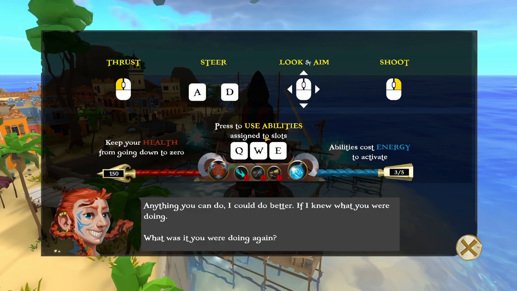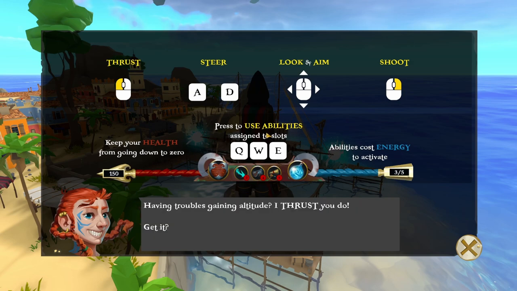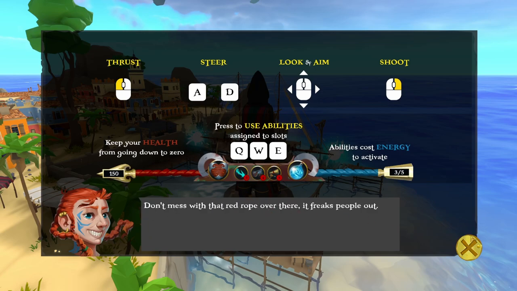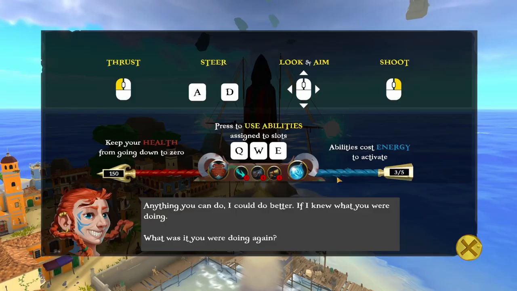So, thrust is left. I think maybe I wasn't using thrust, you know. I think I'm an idiot. I've got a feeling I wasn't using thrust. Oh, wait a minute. No, let's come out of that. No. Give me tips. There was a tip I wanted to see then.